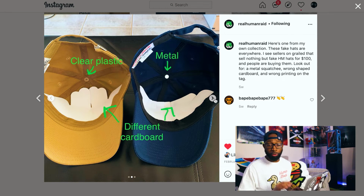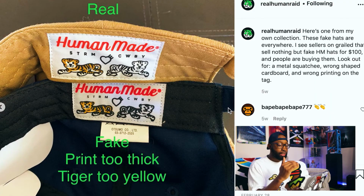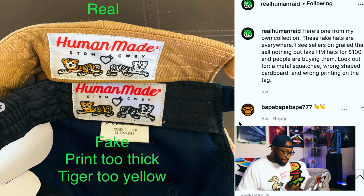So the next one is going to be a really good one to look for as well. I'm going to show you. Some of y'all may be able to tell, some of y'all may not. As you can see at the top, the print is clean, crisp, legible. The bottom, with the tiger print, is not crisp at all. It is not legible. There's something going on with the thickness of that print, it's just not working at all.